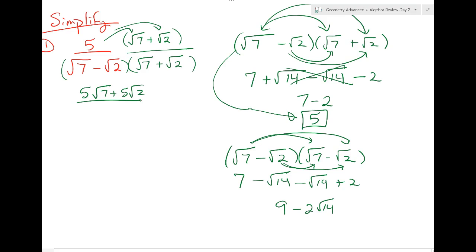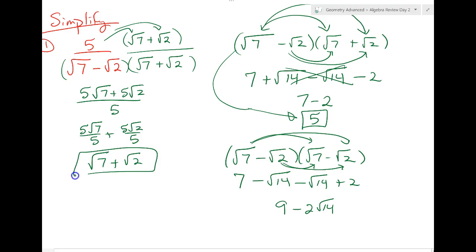What did we get that to be when we multiplied root 7 minus root 2 times root 7 plus root 2? We got it to be what? 5. Are we done? No. Can 5 divide into both terms in the numerator? Then you can simplify. You can even rewrite it like this if you wanted to. But my final answer is just going to be root 7 plus root 2. That's in simplest form. Like I said, a lot of people maybe need to write this step down if they need to. Just be very careful. It's very easy to lose track of signs and stuff when you're working with that.